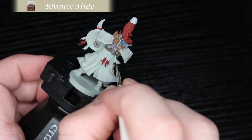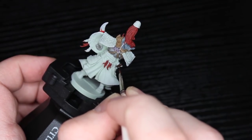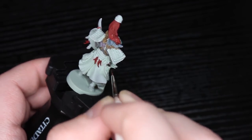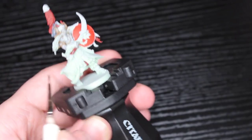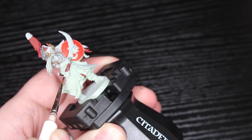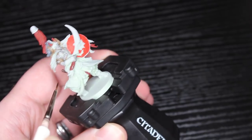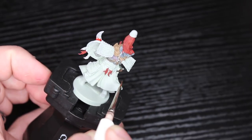Next up is Rhinox Hide. This is a very, very dark brown. On the tabletop, it almost looks black. It just looks very dark, because it is very dark. I never use this without a dry brush on top or some kind of highlight. You can actually highlight Rhinox Hide quite well just with white. I've done it before on some wood. I think it was my Shield Maiden Cyclops. The back of her shield is wood, and I actually highlighted it, believe it or not by hand, with just some white, and it works out really well.